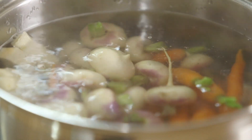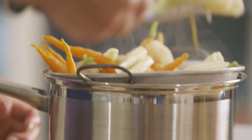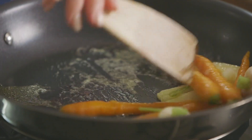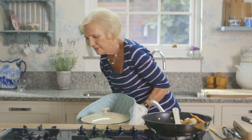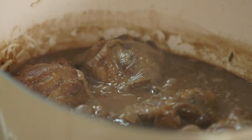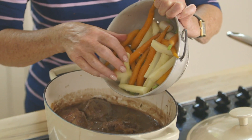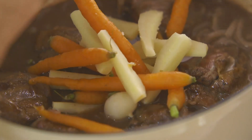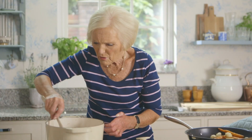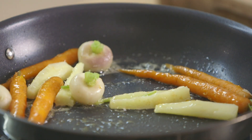I like to boil the vegetables for about eight to ten minutes in salted water so they're just tender, and then half of them I toss into butter. It's a really good, rich brown colour. Now add the rest of the vegetables to the casserole, so everybody will have some vegetables that are actually in the casserole and some that are lovely, fresh-looking and colourful.